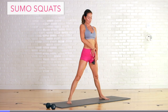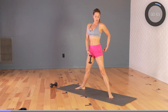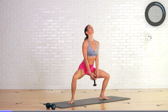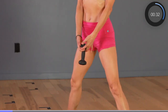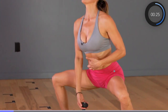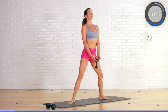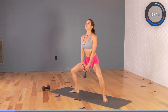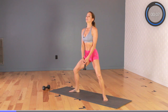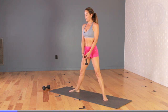So grab your lightweight — we're going to start with some sumo squats. Really important: stand really tall, zip up your body, feet are slightly turned out. Drop it low and squeeze your booty, zipping it up. Let's go for 15 — breathing, nice and low, carving out the thighs, squeezing the booty, relax your shoulders and your face. Let's do 10 more, abs are strong. Let's do five more — squeezing the booty, four, three, two, and one. Drop your weights.